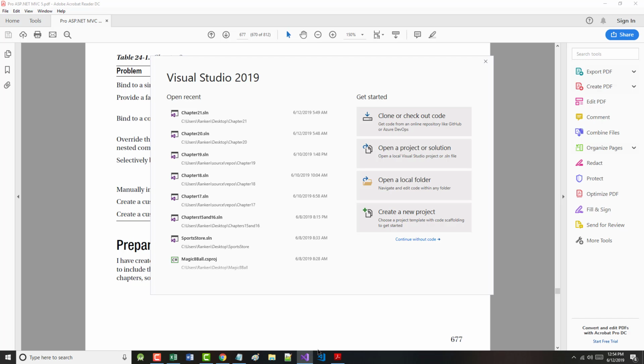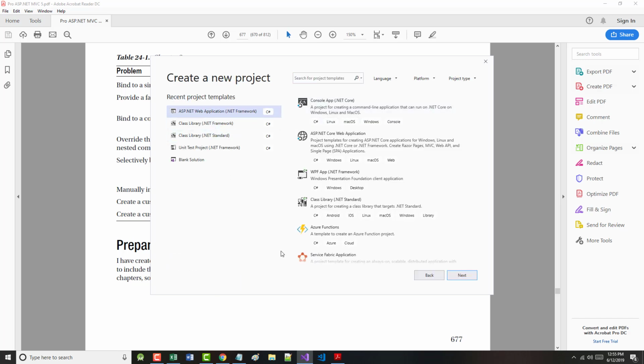The author says, I've created a new Visual Studio project called MVCModels, using the Empty template and checking the option to include the core folders and references. So, as always, create a new project. There it is.